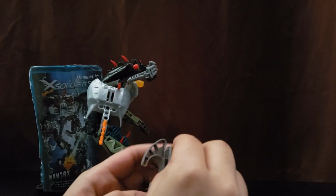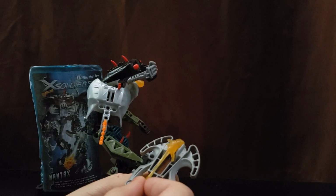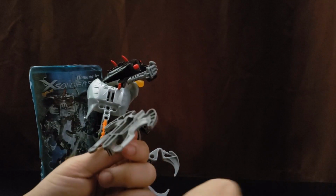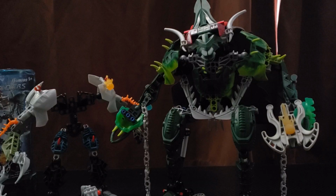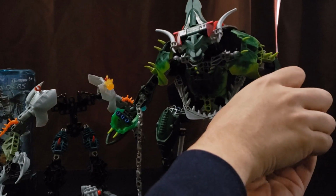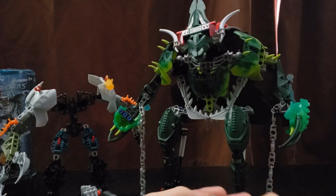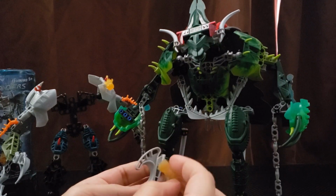Okay, so the Squid Launcher, if I recall correctly, you put it here, and then you pull it back, and then you launch it. It works just about as well as the regular one. Okay, I don't mean to flex on anyone, but this is just the Karzani that I own. I know it's a pretty rare set. All that, I know. So anyways, this is the Squid Launcher that I got with the Karzani.